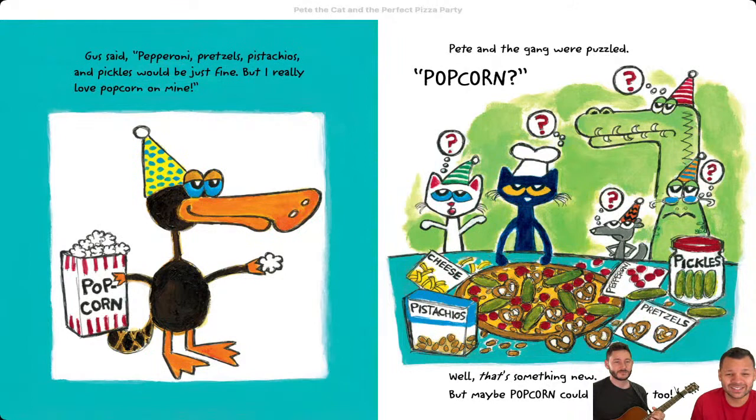Wait! Gus said, pepperoni, pretzels, pistachios, and pickles will be just fine, but I really love popcorn on mine. Pete and the gang were puzzled. Popcorn? Well, that's something new. But maybe popcorn could be groovy too.